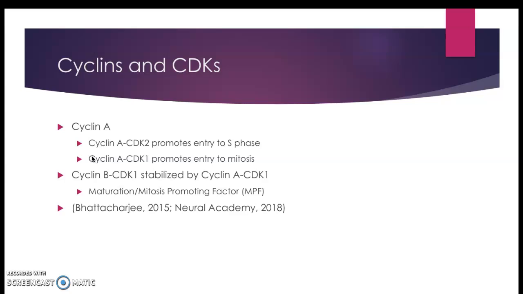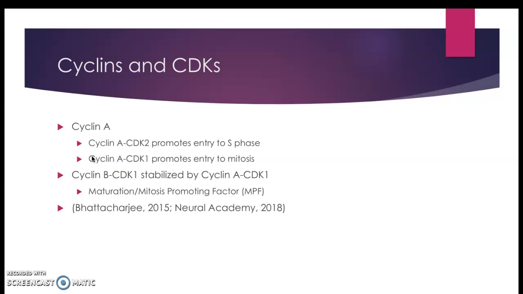So E2F removes a cell cycle response element to begin transcription of cyclin A, and so there's a negative feedback loop here where cyclin A phosphorylates E2F to prevent it from overproducing too much of cyclin A. So there's some checks and balances in play there, and that's important to keep the cell regulated. And if one of these functions ceases, that's one of many ways that cancer could be induced.